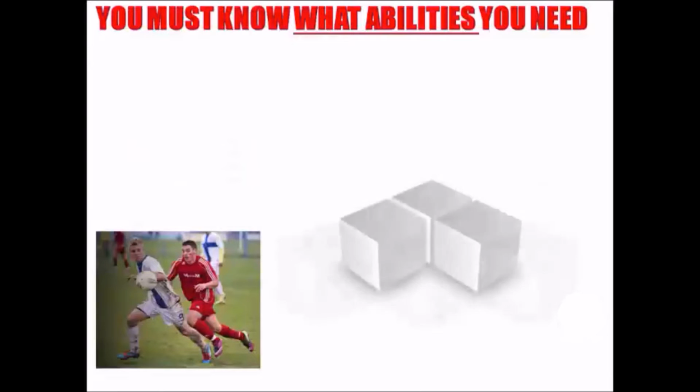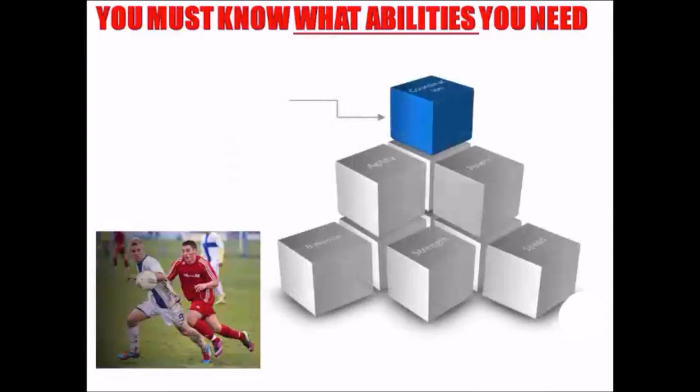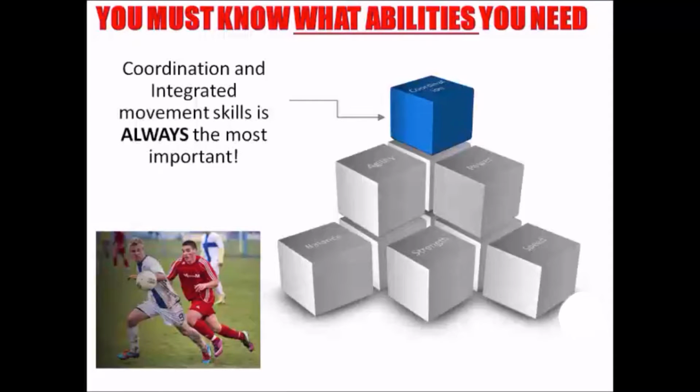To know where to start, you need to define what abilities you need for your sport. With pretty much every sport, coordination in integrated movement is the skill you need the most, because that's what you make everything from. But things like, which I've got here, balance, strength being one part of it, speed, power, agility, coordination, and I've left a couple out being endurance and flexibility. Endurance is usually covered from game days and training. It's probably overdone in many sports. Flexibility is probably the easiest one to bring into play, and it should be done all the time anyway.